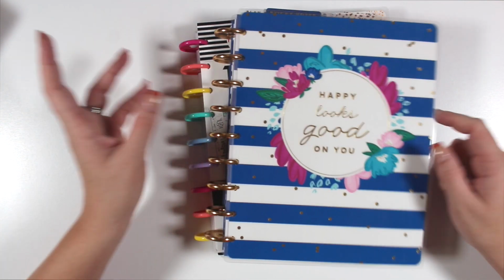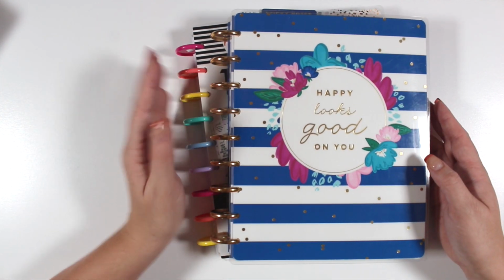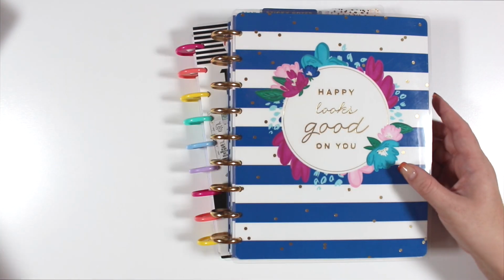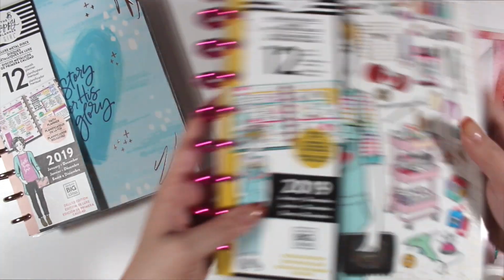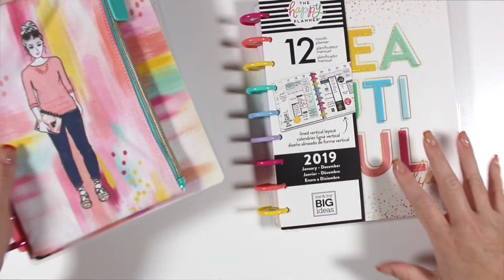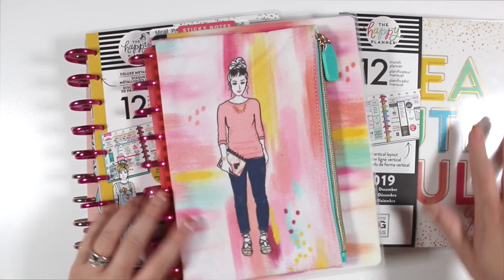But what I will say is if you have multiple planners, one of them still needs to be your hub that you're putting information from one into another. So let's say you have all these planners, right? Let's just pretend you had your faith planner, craft planner, mom planner, social media planner, work planner, however you want to divvy them up.